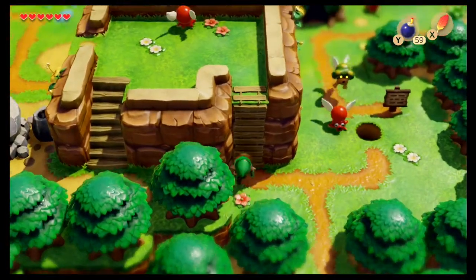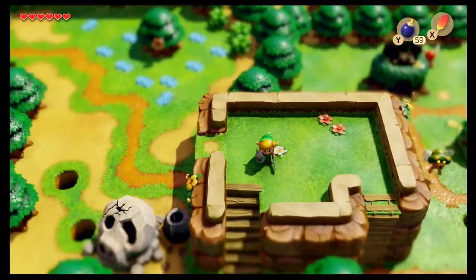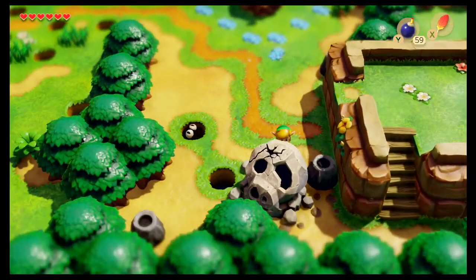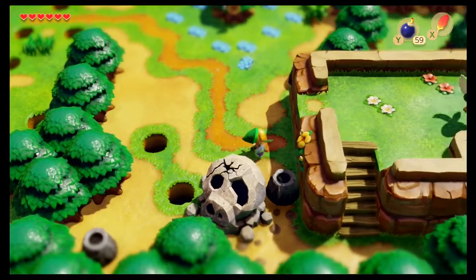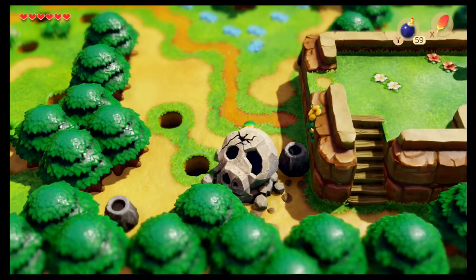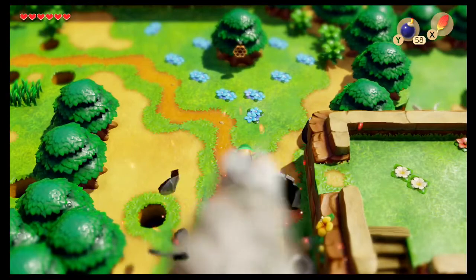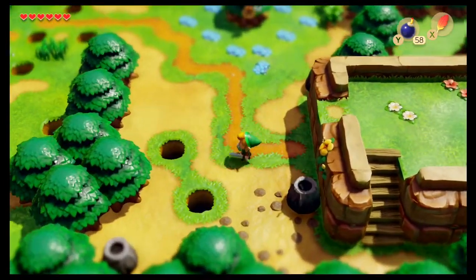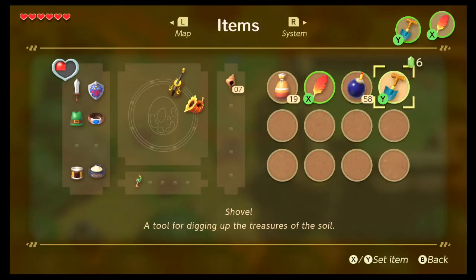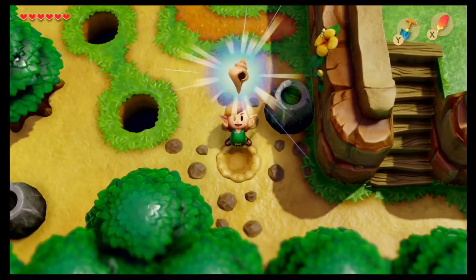So here is what we need bombs for. You notice this big... Oops. Go ahead and kill this guy. Alright, this big stone pig or whatever. Just drop a bomb there and get rid of it. No way, he's back. Okay, there's just stones falling in there. And while we're here, there's a secret seashell right underneath him.